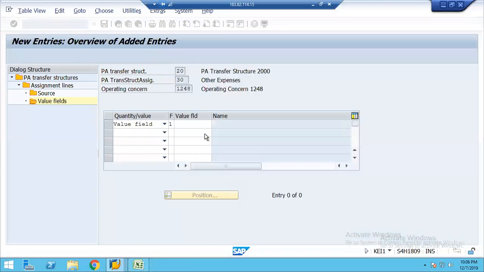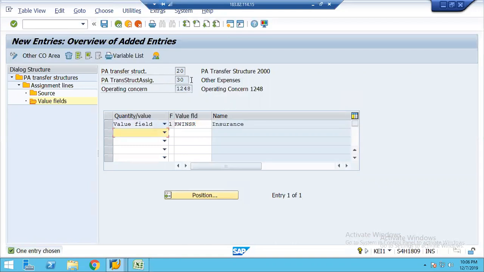Normally we will create a separate value field if you have these kinds of assignments, because we will have a separate GL for insurance, and the expenses relating to that cost element should trigger here. So when you have any unspecified cost element like other expenses, you will have to create a separate value field for other expenses, and you can assign to that.